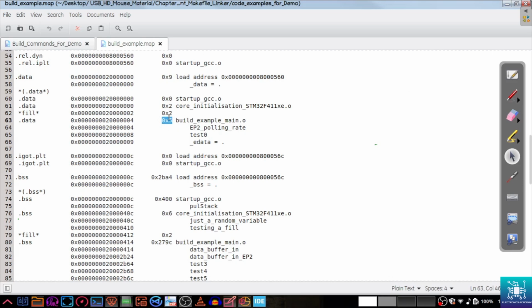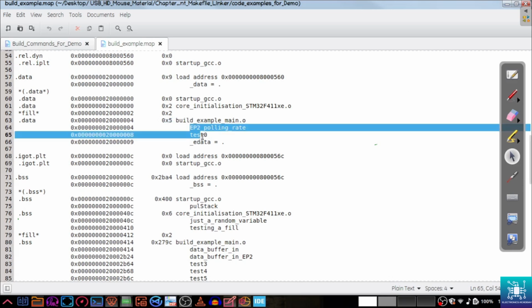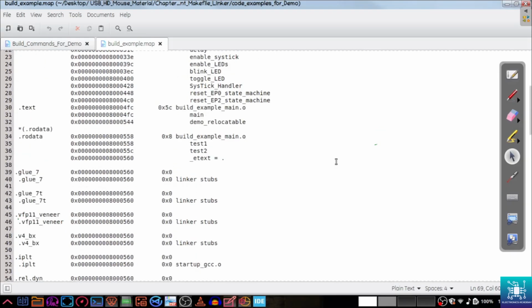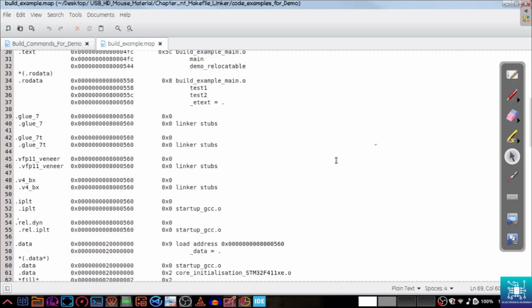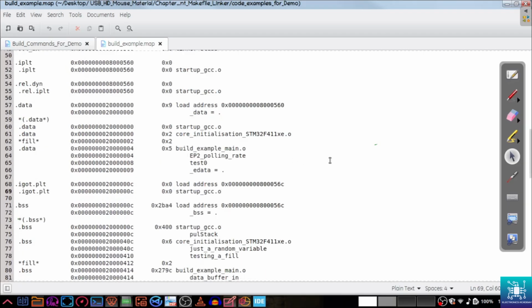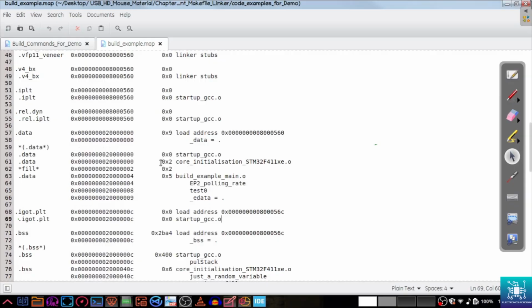See this? Now it is not showing the variable that you're using.